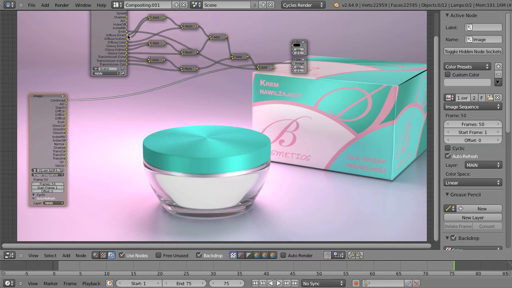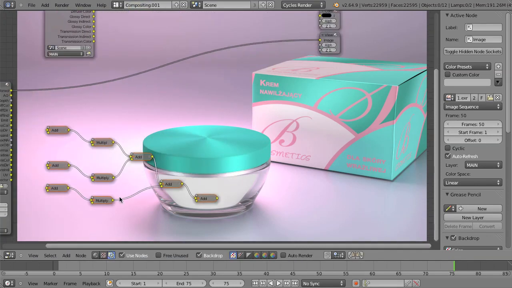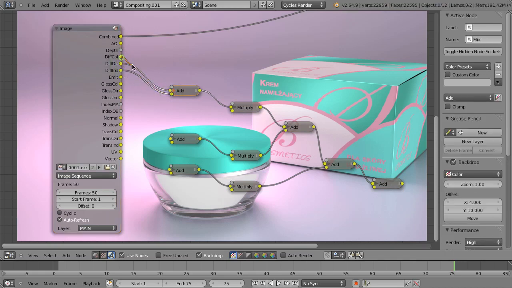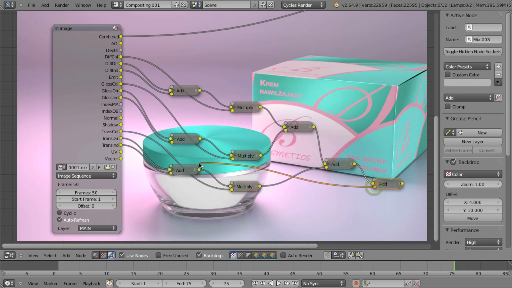So we have to reconnect all of those connections from the render layer to this image. So let's cut those connections, Control and drag. I will select all of those nodes, move them here, and reconnect them. So here we have diffuse direct plus diffuse indirect times diffuse color, glossy direct plus glossy indirect times glossy color, transmission direct plus transmission indirect times transmission color. Here I am adding this to this, and then here I am adding this, and in this node I have to add emission to it.